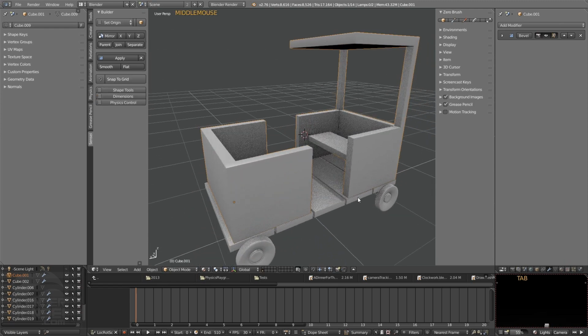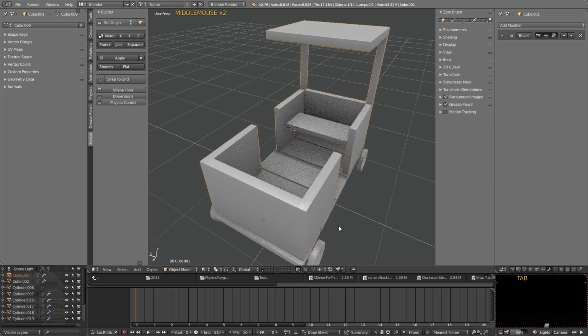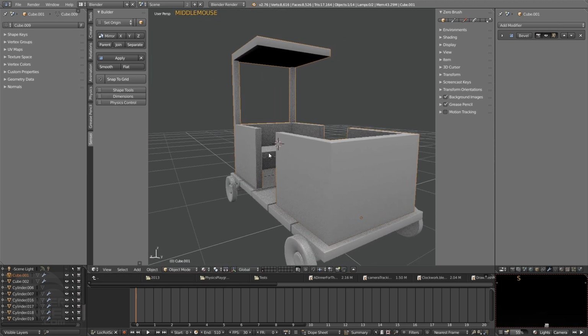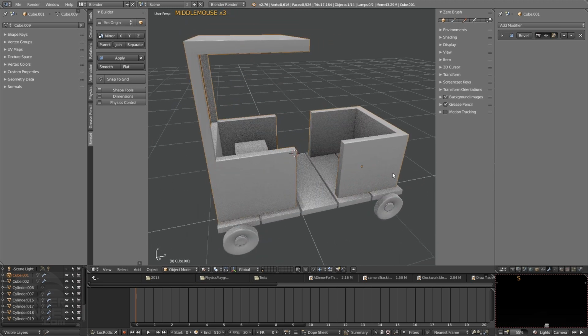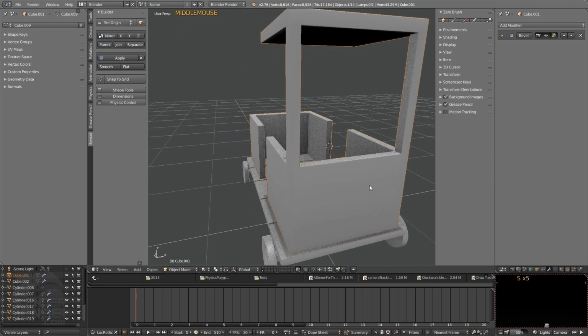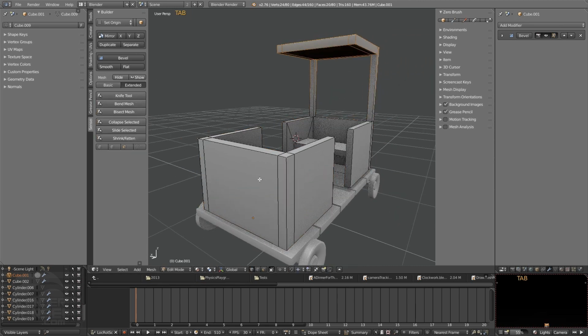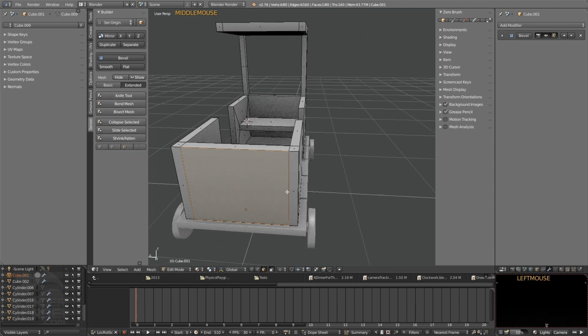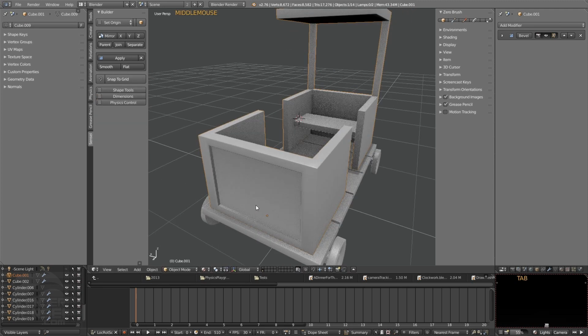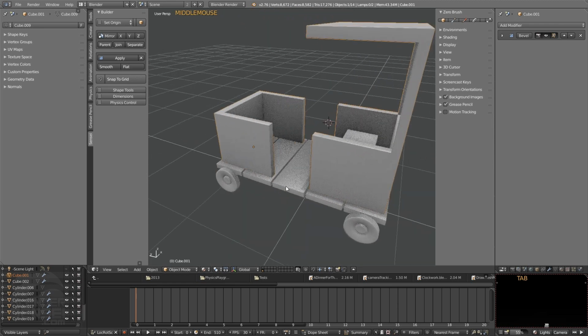So I really like these bottom boards here. To show those off a bit more, I'm going to press S to scale, middle mouse to constrain, and bring this in a little bit just so it looks a little more rustic, with these sticking out like that, which I think is kind of cool. Then I'm going to press tab to go into edit mode and select a few of these faces and press Shift E to do an inset, E to extrude inside, just to give this a little more character here and there.